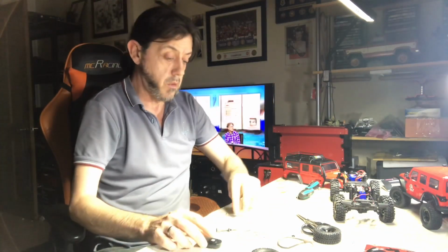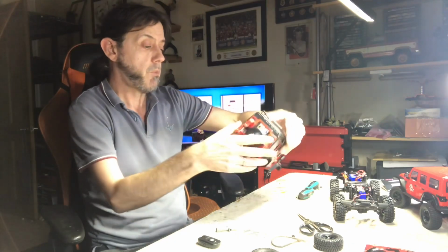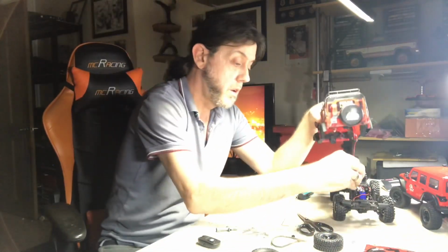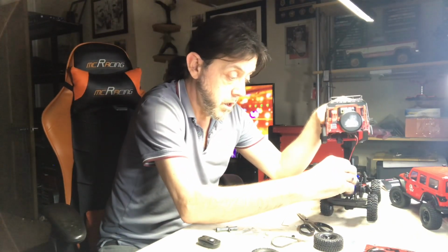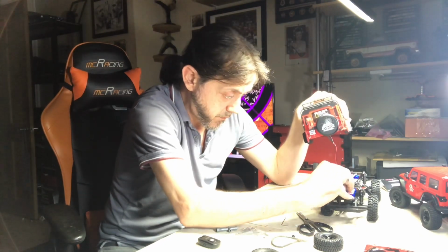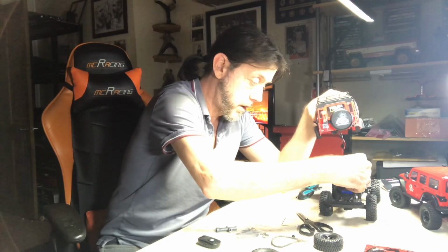Right, I'm going to get the radio, plug the battery in, give it a quick spin outside. Also, I can test out the new lights, so I'll put the Injora stickers on the bodies. I'm going to test out these new lights and see what the ground clearance is like. Plug that in, just give the battery a quick plug in.